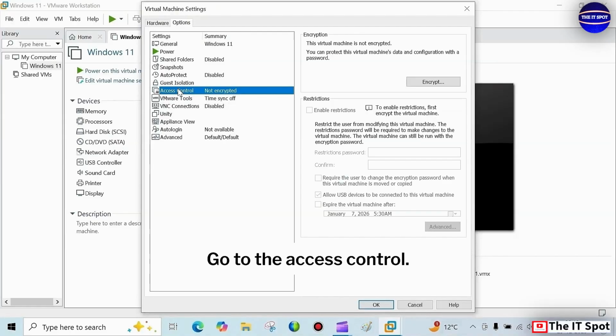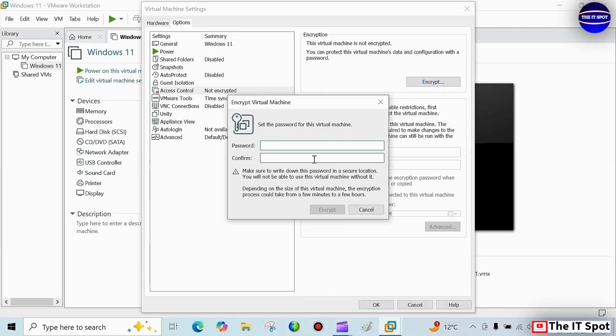Go to Access Control, click on Encryption, and here you just need to put your password.